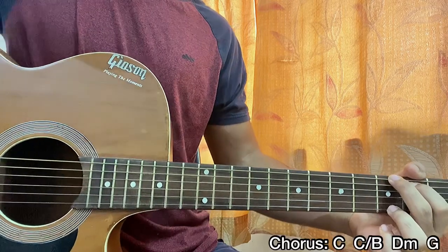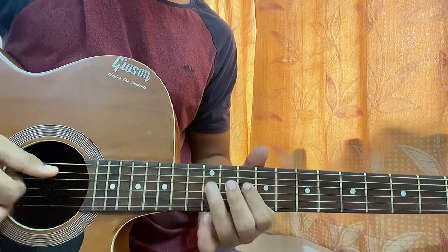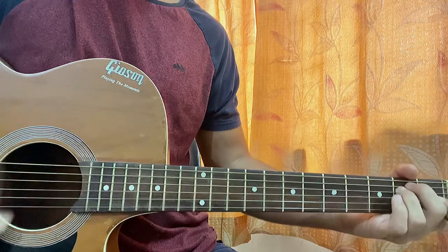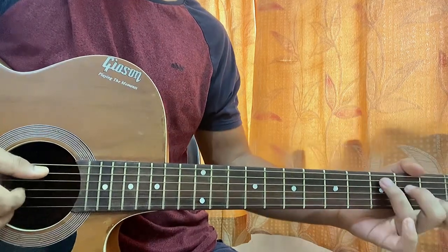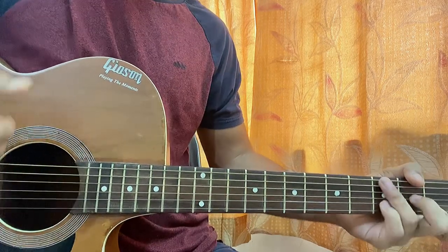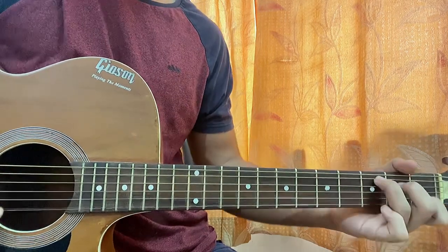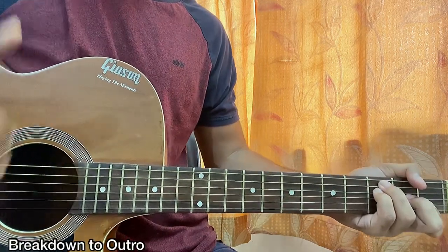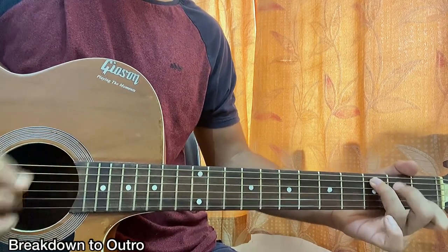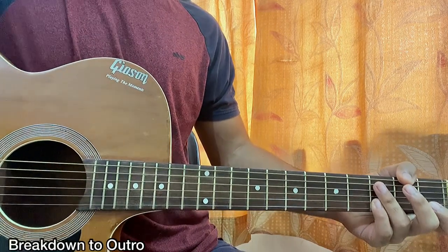Now let me just give you an idea how the song actually starts off. We have this riff going on. And then we have this chord progression working. Let me play that part which I just showed you, that part where it's hanging. And then we come back to this part, which is that verse part, the main part of the song. And then again he comes back to the hanging part, that Life Goes On, like the chorus part, you can say. And then we have a sudden breakdown of the song, and then it goes to the outro.